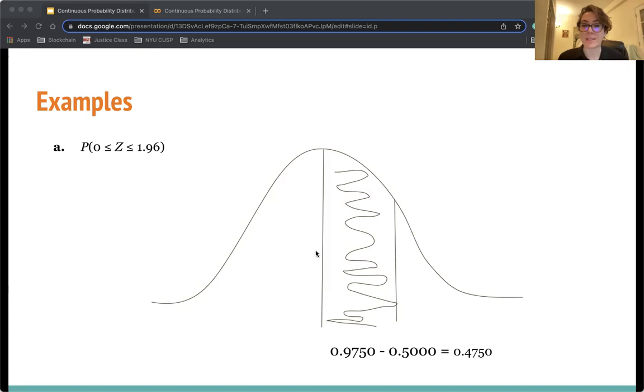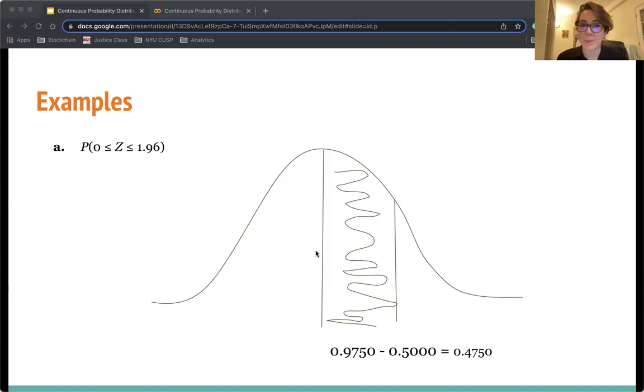Since the table finds the probability of everything below the value, the overlap between these two probabilities is exactly the value we're looking for. So again, just think about this area under the curve. Everything needs to equal 1 if we were to add everything together. I'm talking through these points multiple times to drive the theory home of how we use these cumulative distributions to understand probability, where even in this example, everything to the left of that curve would be 0.5, everything to the right would be 0.5, and now we're splitting that to be just this interval we're looking for.